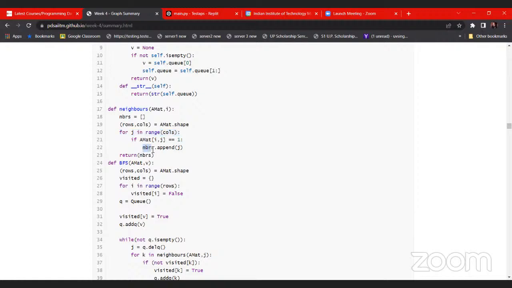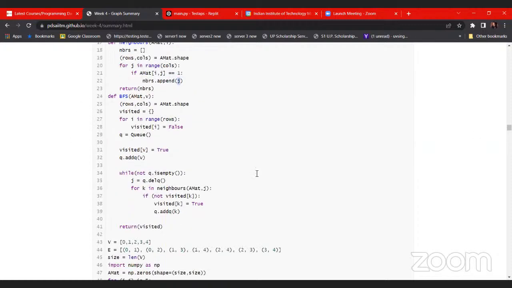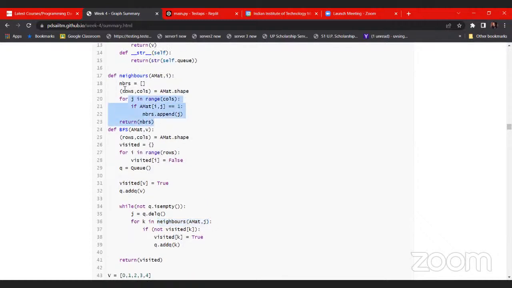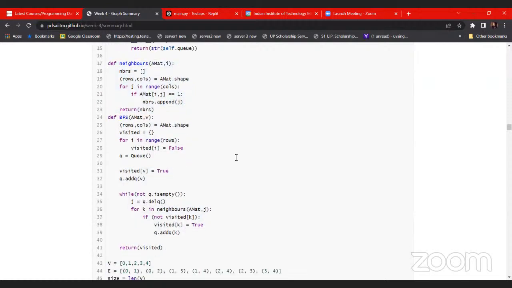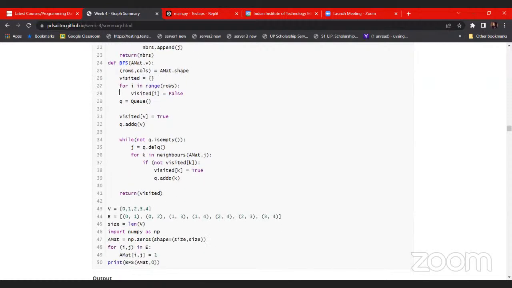So we are appending the neighbor to the list. After checking, we return this neighbor information to our BFS. We are just getting this neighbor information using a separate function. Otherwise, all the concepts are the same.